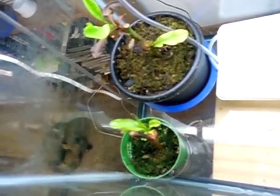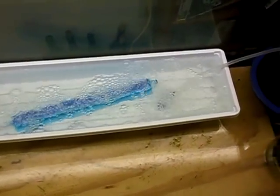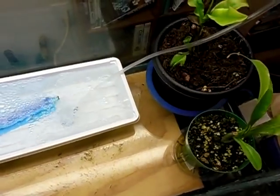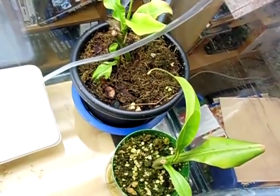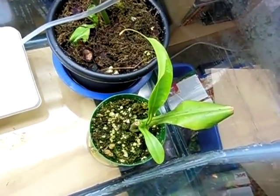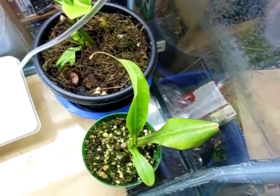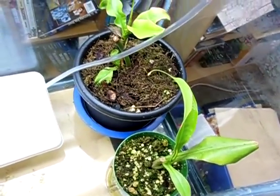Anyway, those are some of the Nepenthes cuttings. There's the cat in the background — really, what cats do. This is working quite well, I'm real happy with that. There is also some water you can see in the bottom of the tank — that's basically condensation and spills. This is another thing that I got this spring and it has really taken off. You can see it's formed new leaves and it's even got tiny pitchers started. It's ready to start hardening off to lower humidity, which I'm going to start right away. So that's the nurse tank — it's working quite well.